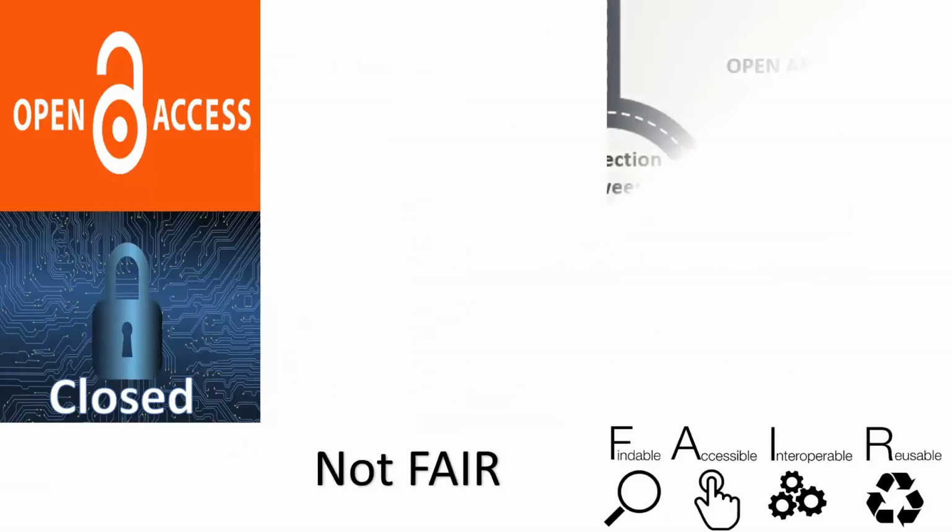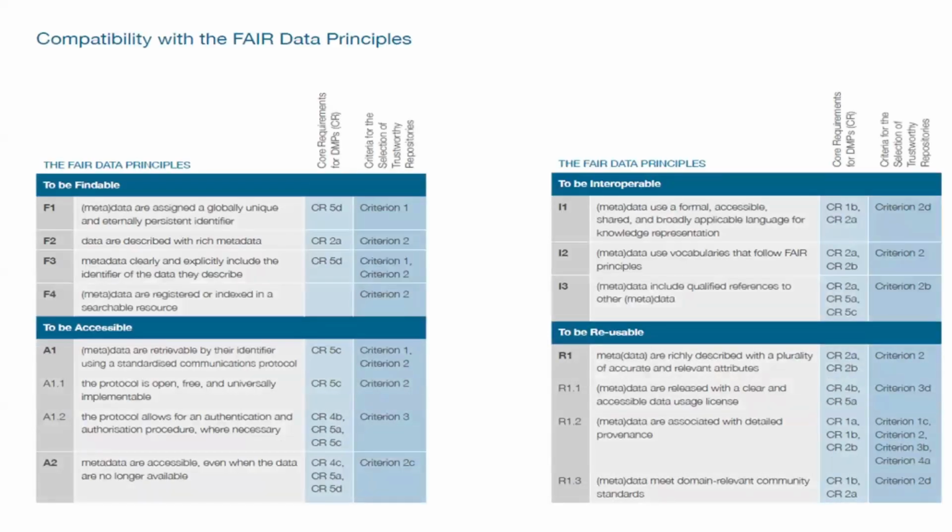Sorry about zigzagging there. That was just a spur of the moment decision. But essentially what I want you to see is that by working your way through the FAIR data principles, you'll indirectly comply with the core requirements. But perhaps it's better to work in the opposite direction. If you complete a DMP that adheres to or is based on the core requirements, what you'll find is that you'll comply with the FAIR data principles. The question then is, can you find a mechanism that allows you to do this?